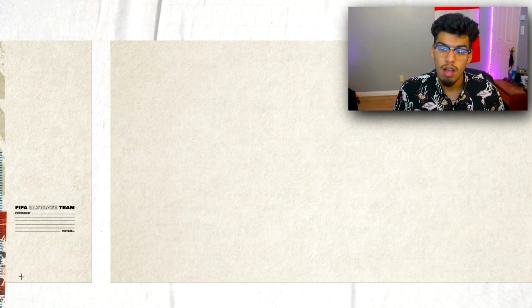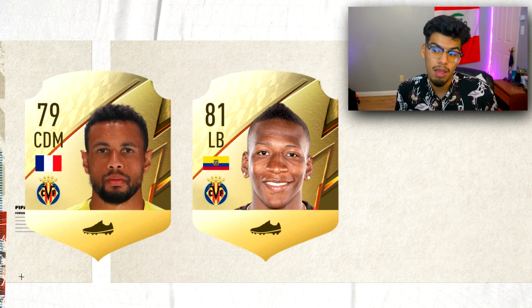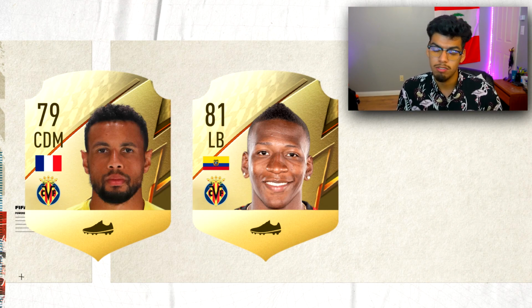Now this next one is one that might go under the radar once again, but I still think this is going to be a very good one depending on what the ratings end up being in the game, depending if they decide to get upgraded or downgraded. We have Francis Coquelin and we have Estupinian, who had a very solid season in my opinion. From when I watched him play, he was a very solid player. Now it's a strong link, of course.